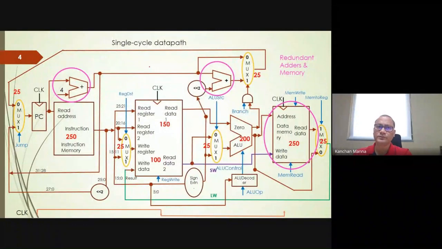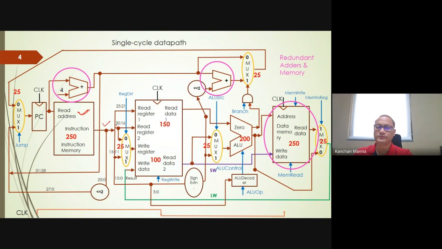If you remember, this is the data path for the single cycle processor. Here you can see this is the PC. First we fetch the instruction through this instruction memory, providing the address using the PC, and then the instruction will be available here.